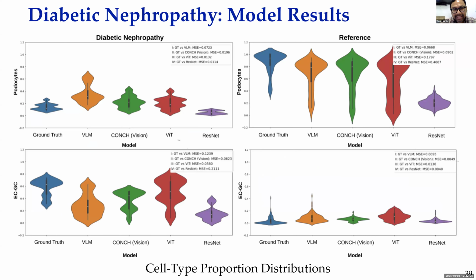Although his accuracy is higher than baseline, it's still not at the 0.8 level, but he found something biologically significant when we compared his tool on reference versus diabetes, where we can immediately cross-validate. We found that in diabetes the podocyte content is going down based on his prediction in the test data, and endothelial cell content is going up. So that's how we found that he is in the right direction, but this work needs tuning.